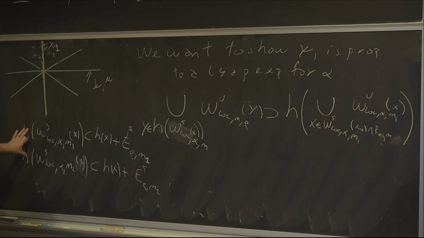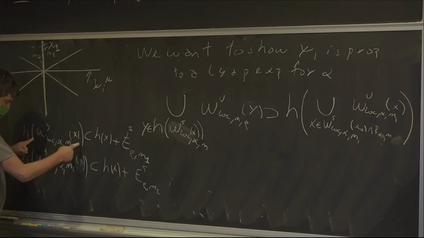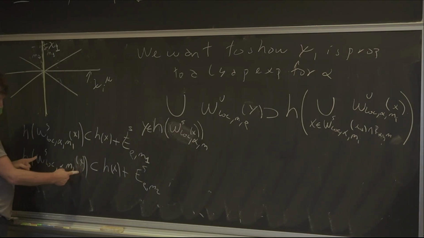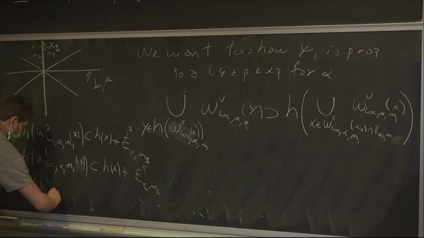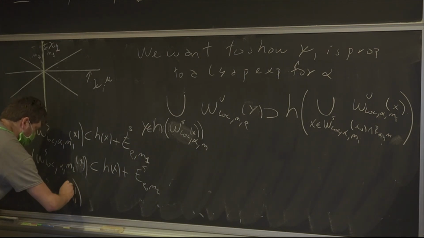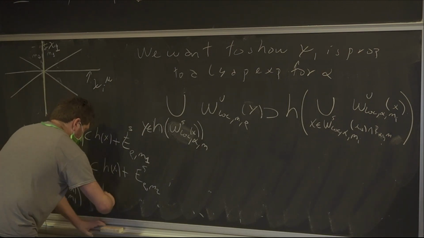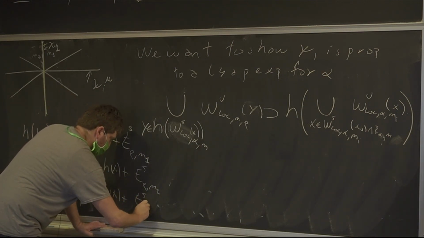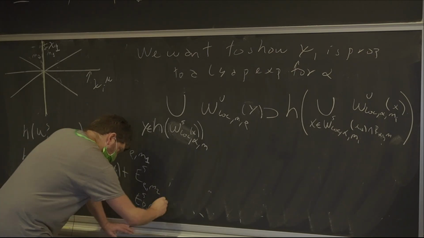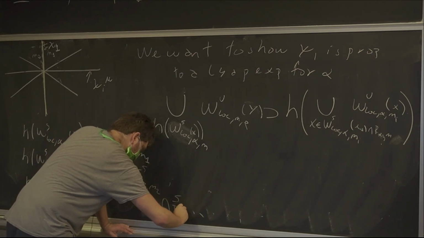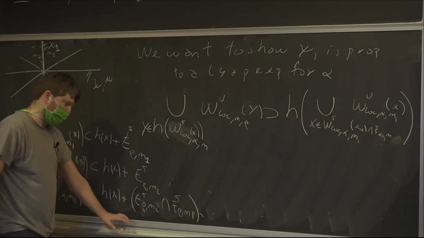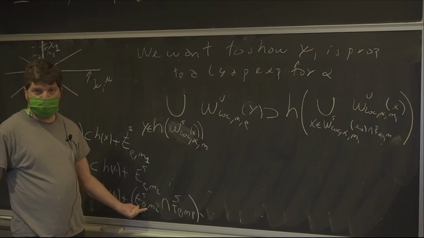But now what happens with these guys here? Okay, so this is contained here, this is contained here. As I said, this is equal to this, because when I switch from n1 to n2, this stable manifold doesn't change. Which means that this is contained in the intersection of these two guys, which is h of x plus this space intersected with E^s rho n1. Okay, what is the intersection of these two spaces?